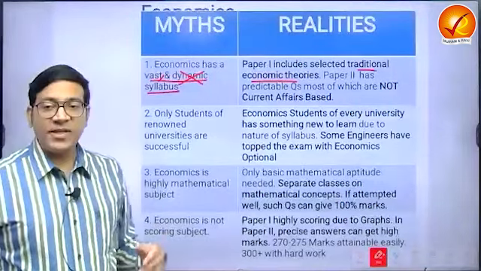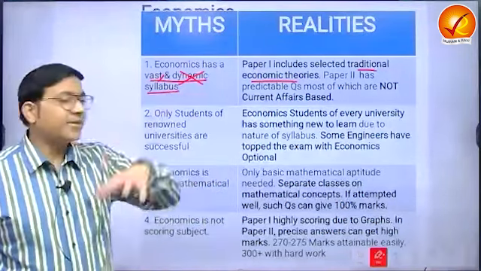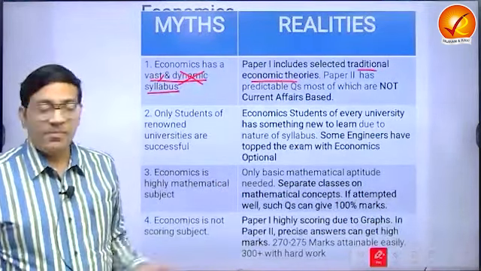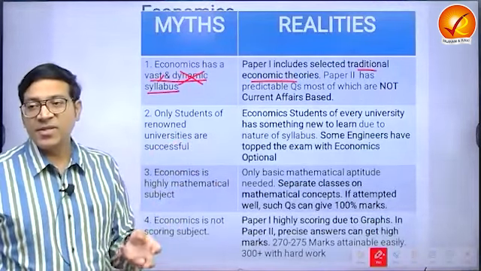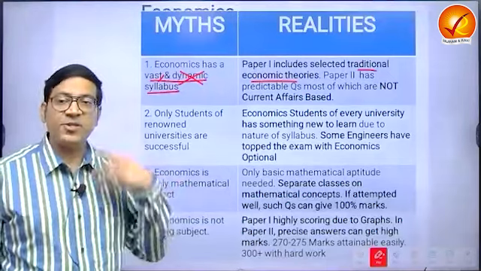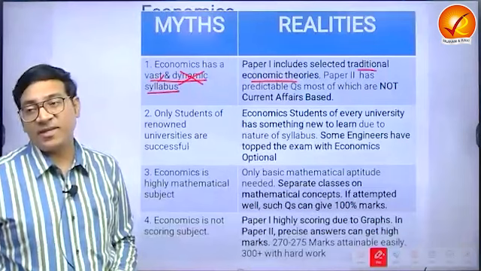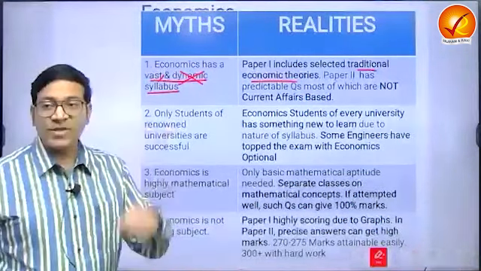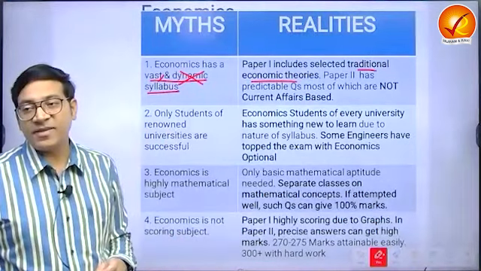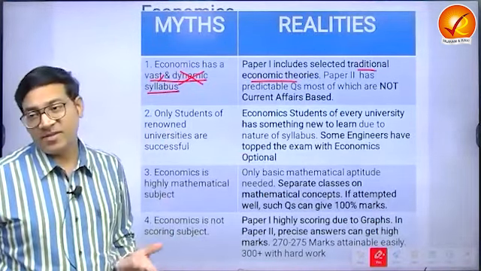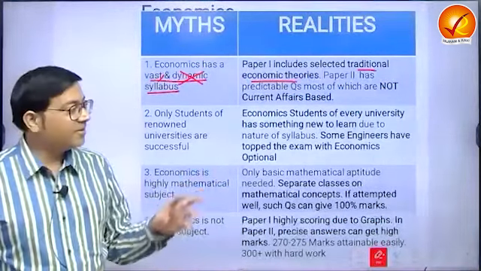But as we have seen in other optionals also, not just in economics, some people from a non-subject background actually do well. Because when you come from a background, in a way it is good, in a way it is bad also, because we have some preconceived notion of what type of questions are coming. That is why we have seen sometimes engineers have topped the exam with economics. There were at least 2 instances almost a decade ago when the top rank in economics came and they were all engineers. Okay, that way you cannot rule out that without a background you cannot do very well.